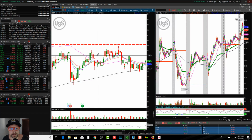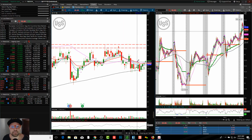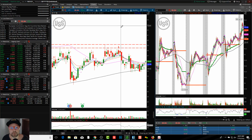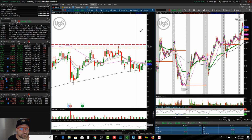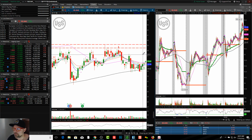But the problem is, let's say you're at work right now and we said, hey, I'm not telling you to buy X right now, but let's say we called out that options contract and you bought it today. Now you're at work, and we're saying we're looking to get in X right now, and we might be holding this to the $38 to $39 area. But then, today's Tuesday, right? Let's say you were holding it for a couple of days. It starts to look good. Maybe it goes up $1 or $2. We didn't call out a sell order. And all of a sudden, some news comes out Thursday or Friday.